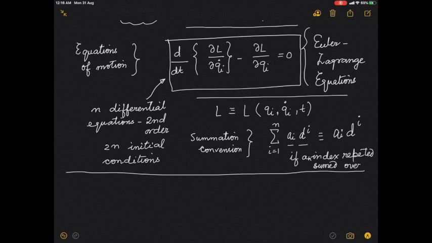So this is our understanding, this is our convention. The summation convention is that if any index is repeated, you just assume that it is already summed over. So you don't need to write the summation symbol anymore. Okay, so that is Einstein's summation convention, and we may be using it in some of the discussions today. That's why I wanted to introduce it to you.